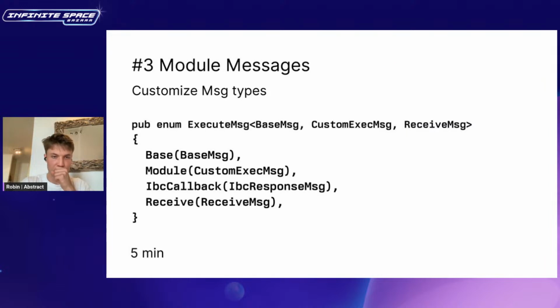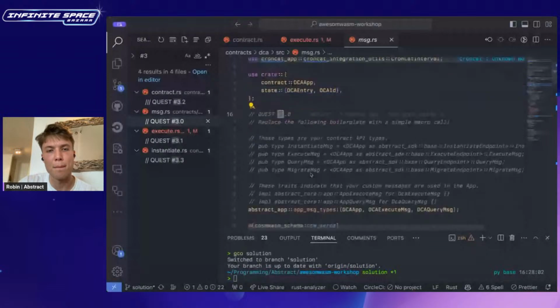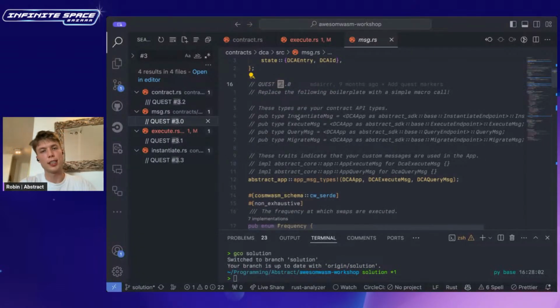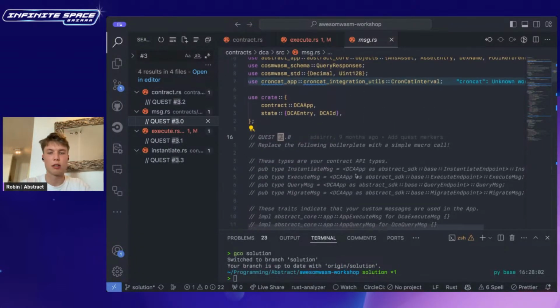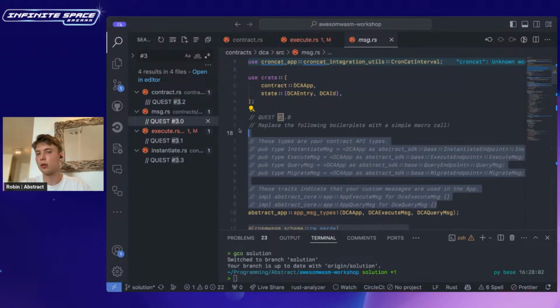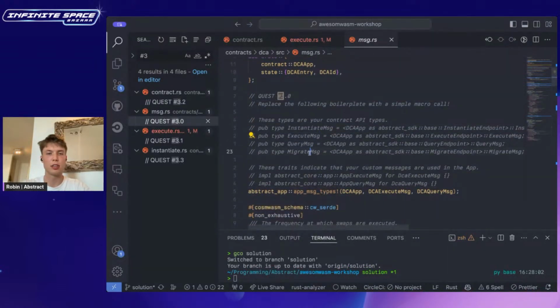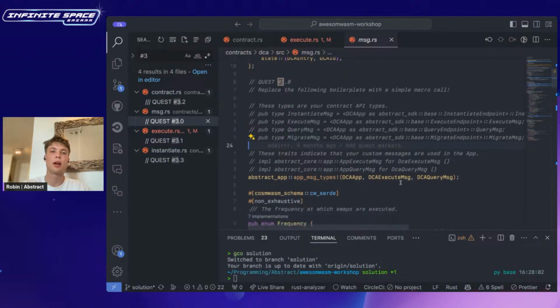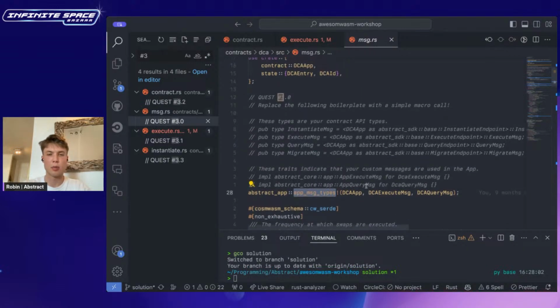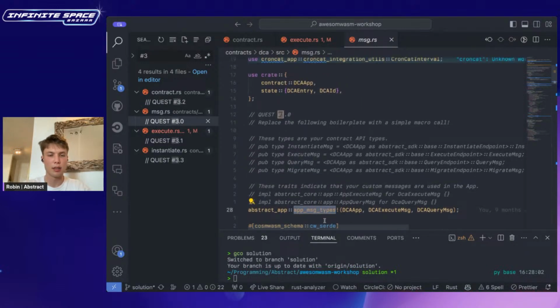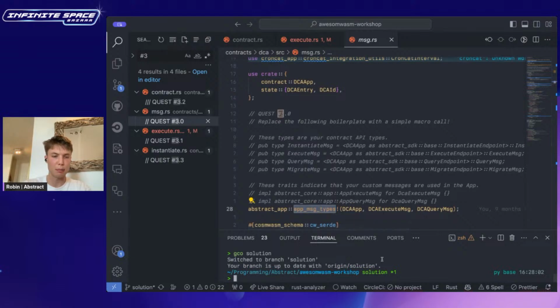And the quests related to number 3 all go in on how to do that. So if I go back to the code, you can see here that there's a lot of boilerplate that we used to have to define these messages, the top level messages. Right now, you can just do that with the simple app message type.